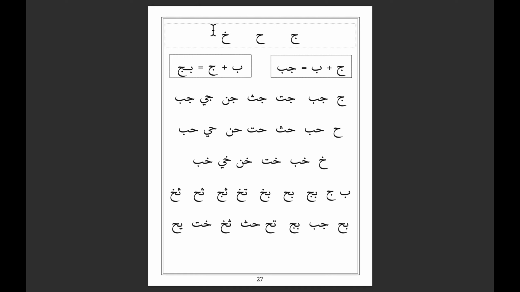We're going to take the next set of letters, and I tried my best to group together like letters. Jim, ha, and ha all have a lot of similarities, and so to make sure that we clarify and observe all the letters that are similar to each other together would be very helpful. So we make sure we recognize them in all forms. So we're going to just do the same thing with Jim. We're going to start with 2-letter words, Jim, ha, and ha, in a lot of mixed words.